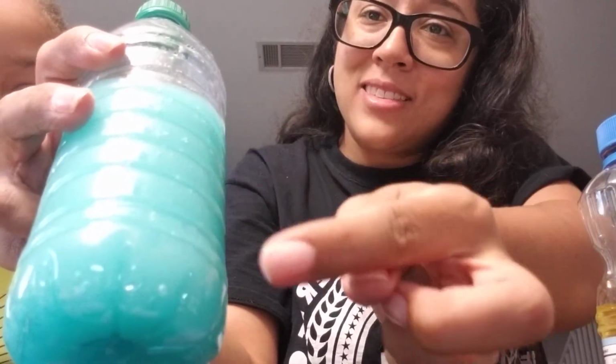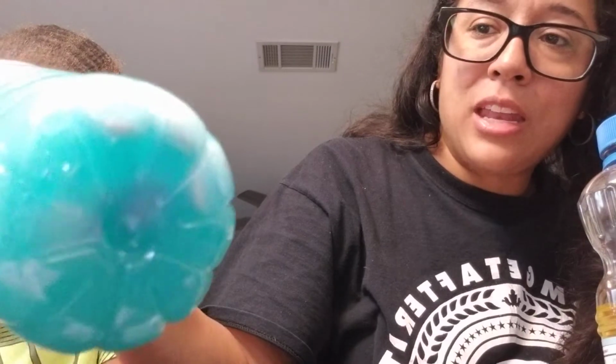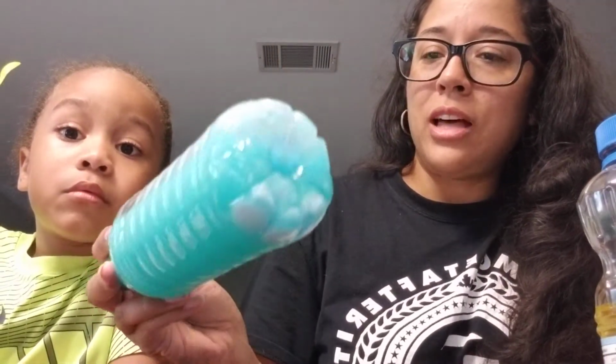Okay, guys, there are some bubbles coming out of here. It's going up and down like a real lava lamp does. It reminds me of a waterfall, where the bubbles go down and up. It has the same effect as a lava lamp, where the lava lamp makes bubbles and it goes up over and over again. That's exactly what these foaming agent tablets are doing. So I think our first project was a success. We made a real lava lamp.